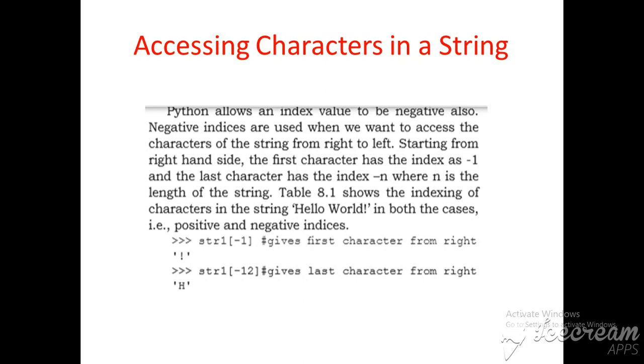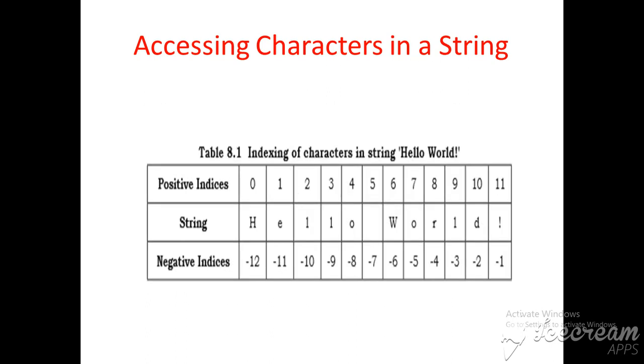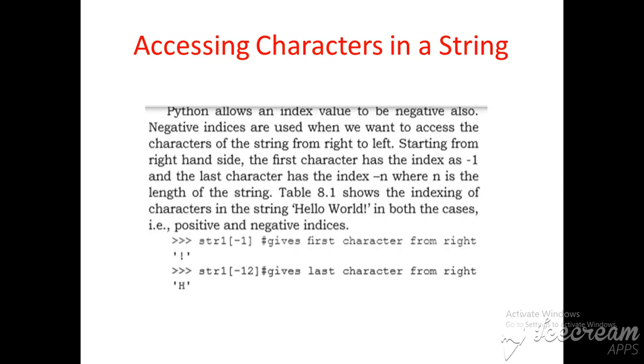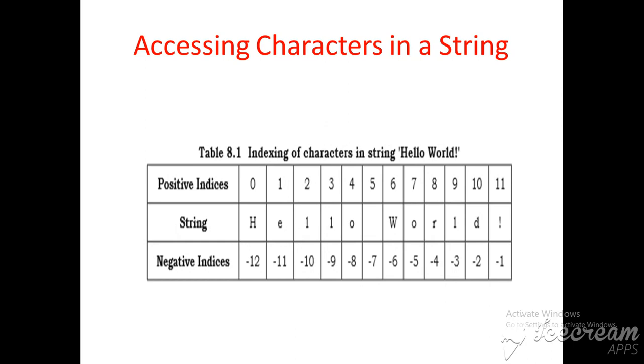Here look at this, this is the negative indexing. Look at str1 of minus 1. Minus 1 means it takes the rightmost character. From this picture you can see that negative indexing starts at the rightmost, and minus 1 is the rightmost value. So one important point is that the left side index starts with 0 and the right side index starts with minus 1. If we are using negative values, the rightmost index starts with minus 1 only, and the leftmost index starts with 0.